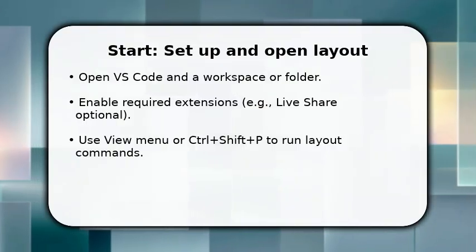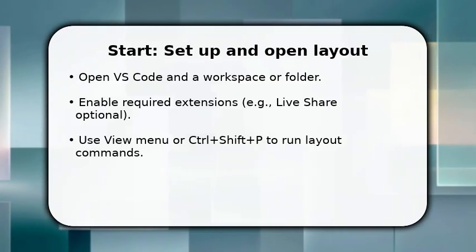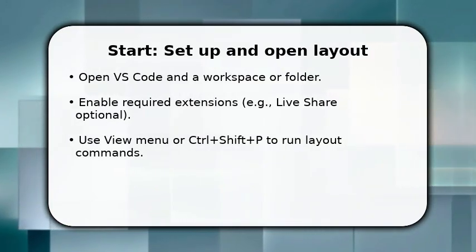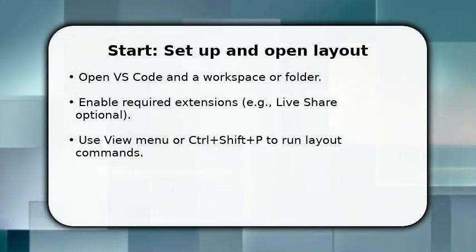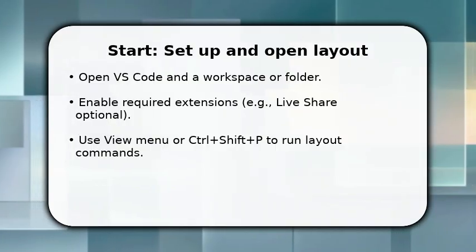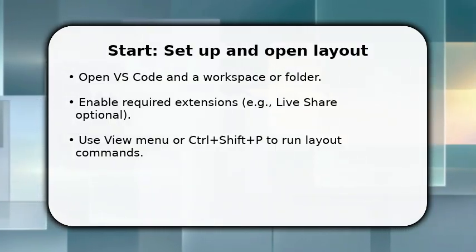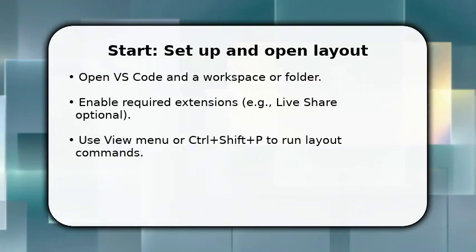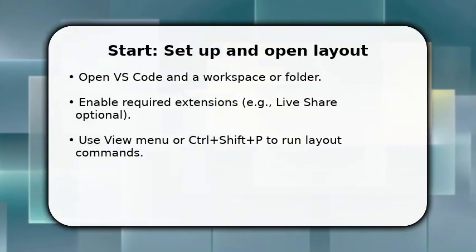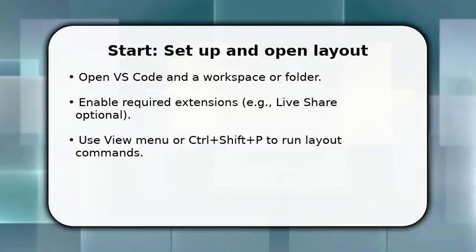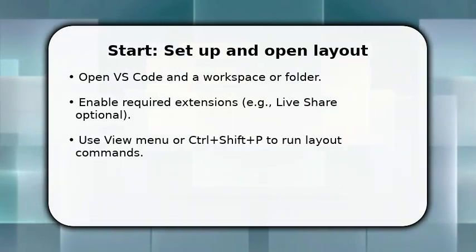You begin by opening VS Code with a project folder, then position yourself to change the layout. Once done, use the View menu or press Ctrl+Shift+P to open the command palette and type View, toggle, or search for specific panels. Make sure to enable any extensions that affect layout before rearranging. You want the editor, sidebar, panel, and activity bar visible so you can move them. This first step gets all pieces ready for splitting and docking.